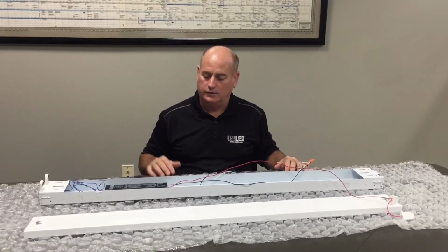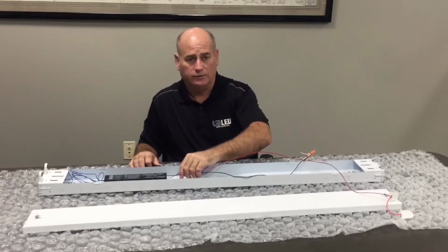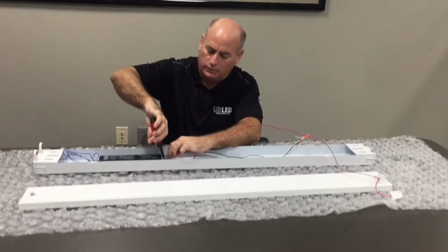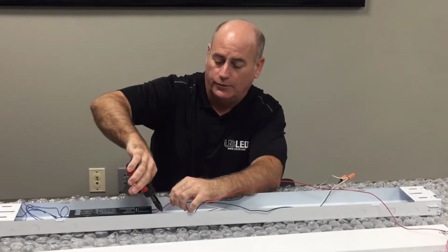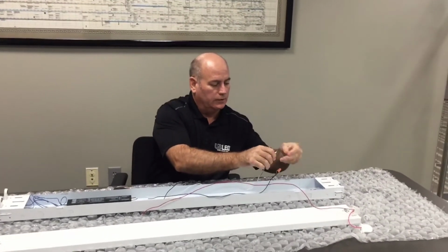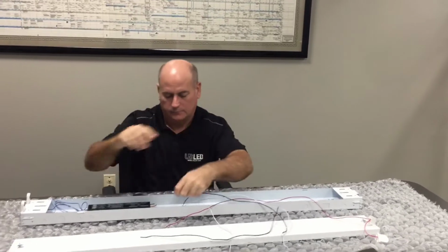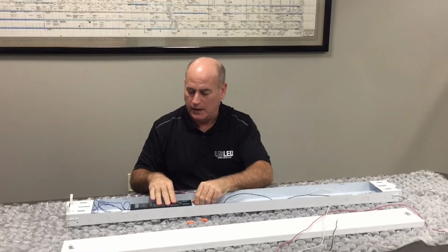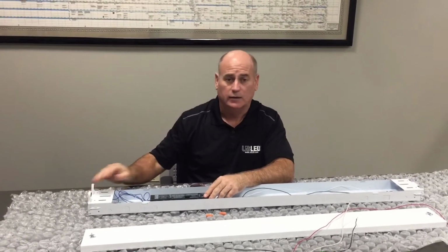Next is to disconnect the fluorescent ballast from the incoming branch power and leave the ballast in place. Cut the black and white wire within an inch or so of the ballast, as well as the red wire within an inch of the ballast, and disconnect the wire nuts from the incoming branch power. Now, with the branch power disconnected from the fluorescent ballast, you are finished with the blue wire connected tombstones and can move on.